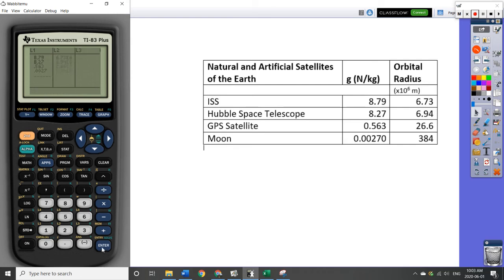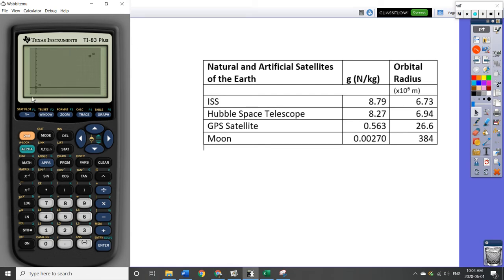So now I've manipulated all that data. I'm going to go back to the graphs that I drew and change my x list to L3, because that's where this new manipulated data is. In this week's assignment, you'll just be drawing this by hand, but in the future, using your calculator is a great way to manipulate it quickly. When I go to the graph now and change my window, you'll see that I have a straight line, which is great.